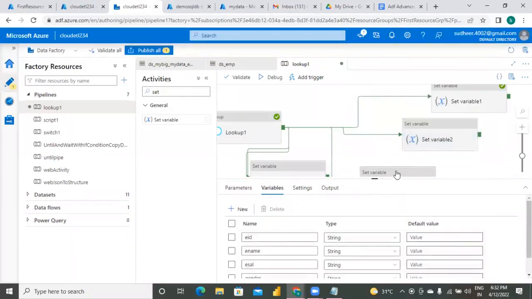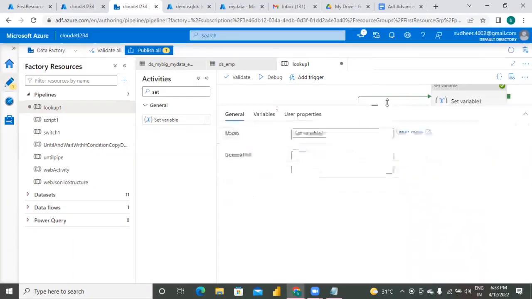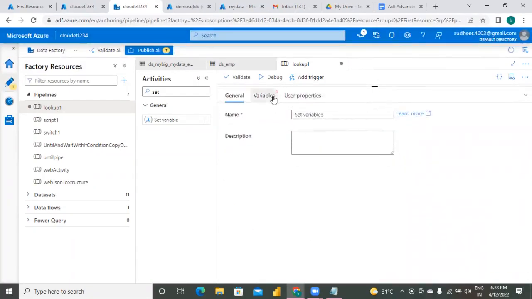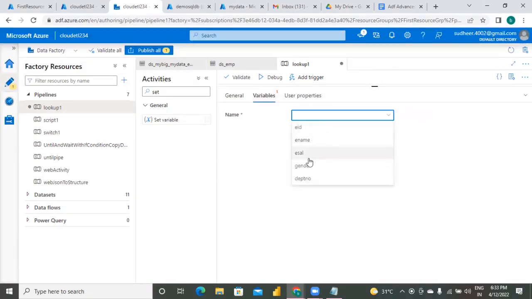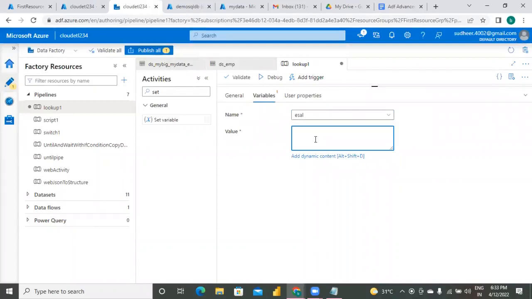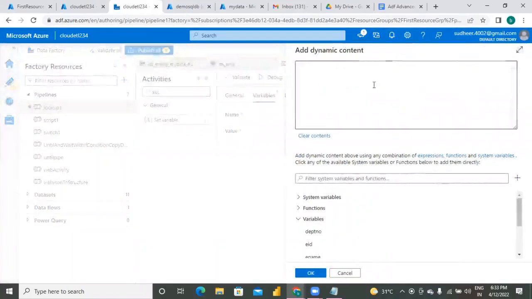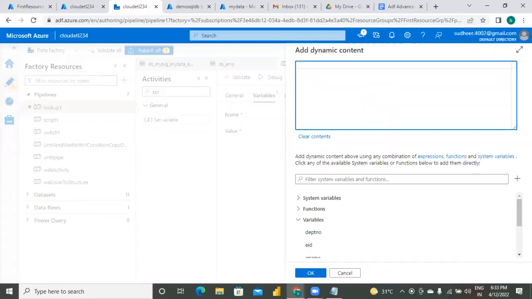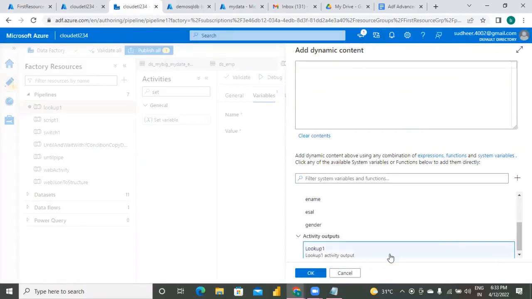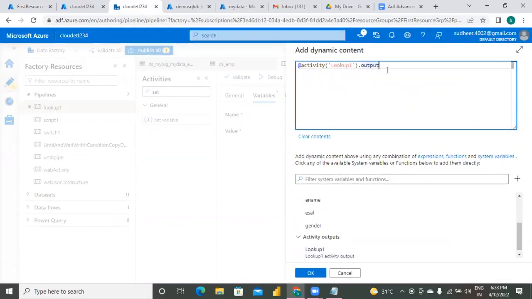Third one, salary. Variables. Selecting the cell. Same statement as the previous statements: that lookup output dot first row dot sal.